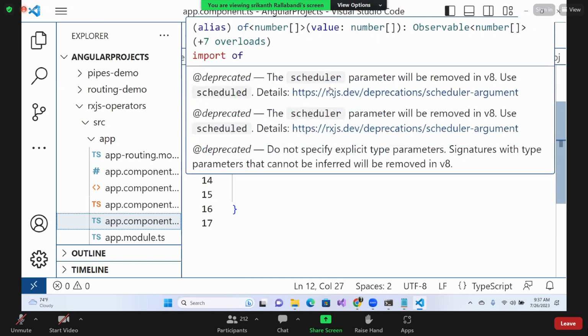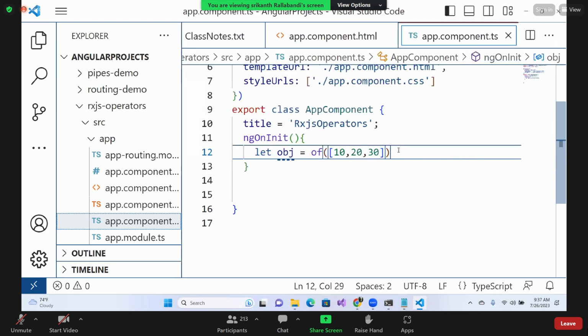When I go with the of, now the value will become what type here? Number type. That means it comes with a number, and at the same time, this of operator will get the data of what type now? Observable. Whenever you see an observable, that is an asynchronous operation. Now if you want to use it in your program, then you have to use subscribe. That means any operator you take emits the data in the form of an observable only.